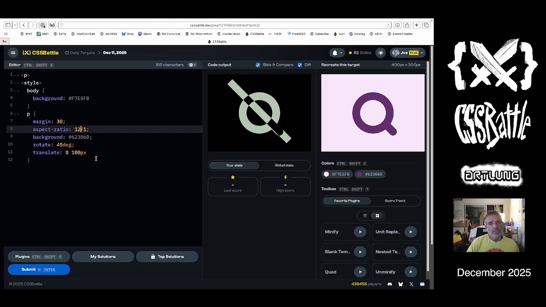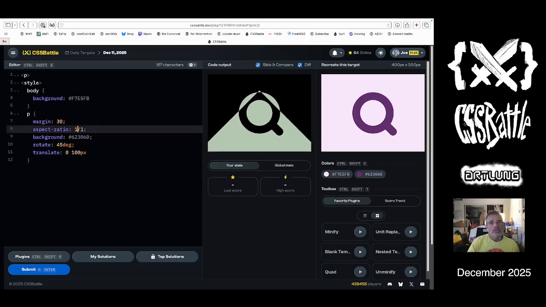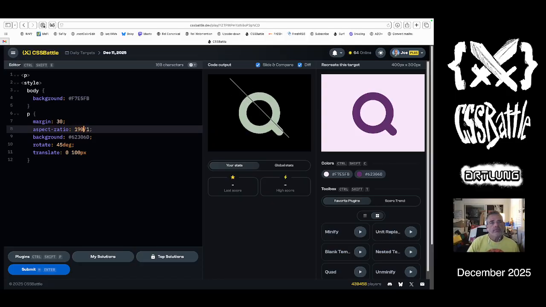So let's make it a little bigger by decreasing that number. How about 10, 11, 12, 11, 12, 10, 10.5. Yeah, I think what we're saying is that this is the wrong way to do that shape. It is fun.